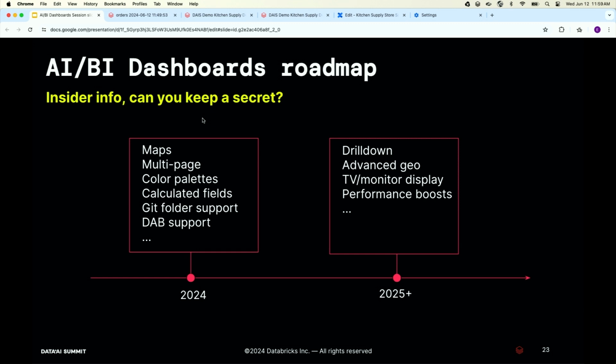And in 2025 and beyond, look for things like viz drill downs, advanced geo features, optimizations for large screens, and even faster performance. We're committed to continuously improving AIBI dashboards to best meet your needs. We'd love to hear from you about what other features you'd like to see on our roadmap.